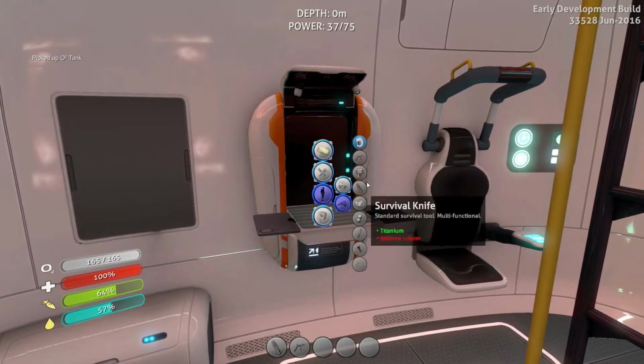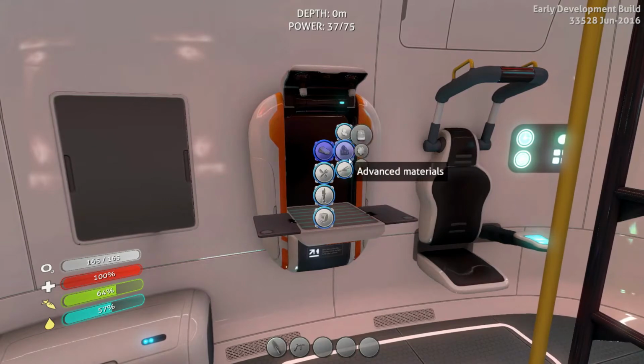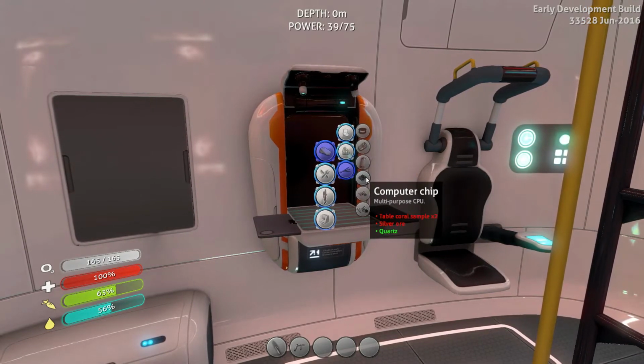So one more air tank will complete my air tanks, giving me 165 seconds of air. Excellent. Next thing on the list is a builder, so I can build a base. Computer chip is what's required. To build a computer chip, we'll need table coral samples and a silver ore. That's easy.